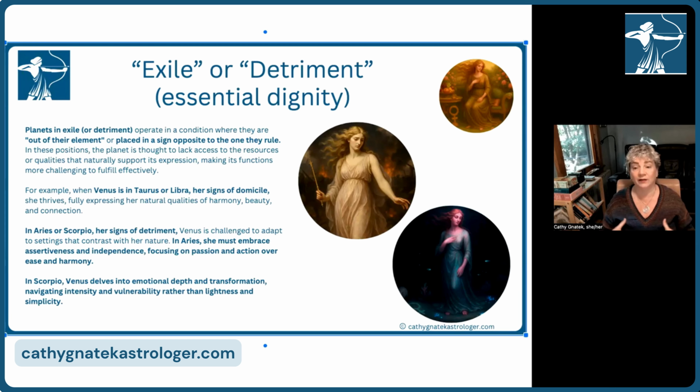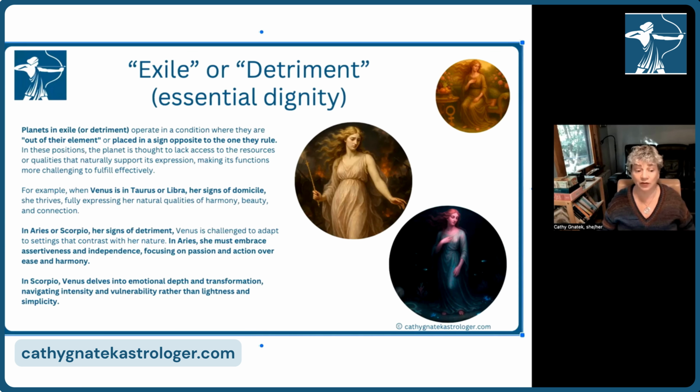Now, this is easy to understand. Take Venus in the sign of Scorpio, this water sign that's about intensity and transformation and emotional depth, a little bit of darkness, struggling with the desire to survive, among other things. And it's got a vulnerability to it. You know, Venus wants to chill and have fun. She has her joy in the fifth house of pleasure and fun and creativity. But if she's in this heavy emotional environment of Scorpio, which is ruled by Mars, it's not as much fun, right? So that's the idea behind detriment, or one example. We're going to go through examples for each of the planets.